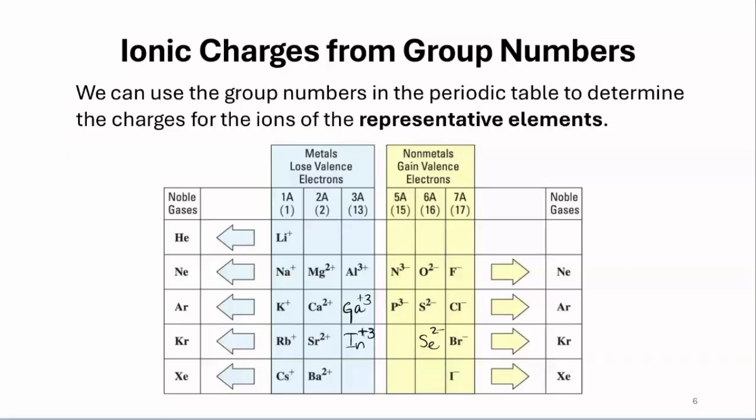And lastly, when it comes to the halogens, we see that fluorine, chlorine, bromine, and iodine are going to accept 1 electron in order to achieve electron configurations like noble gases. Remember, all of that is attached to the octet rule. So the charge for the elements in 7A is going to be -1. Make sure that you know and place in your periodic table the information of the charges by group.